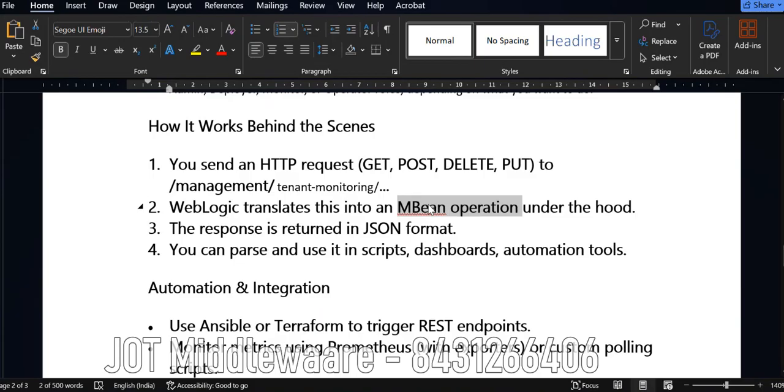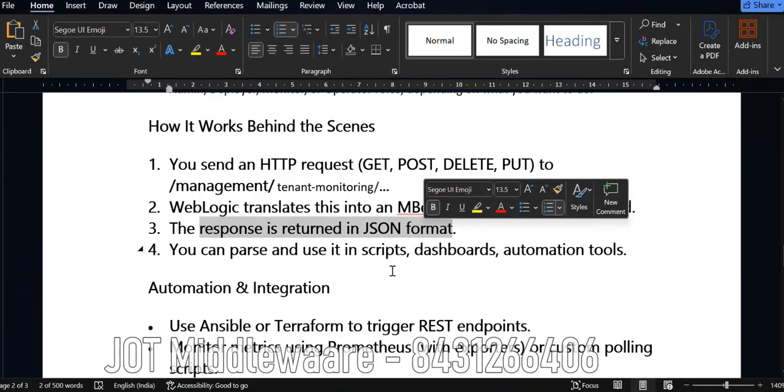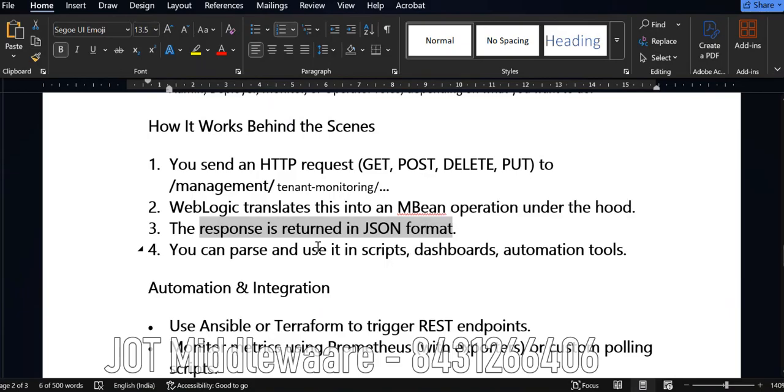Once it is connected to the respective MBean, it is processed and the response is returned in JSON format.